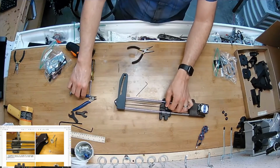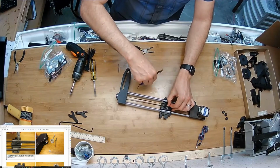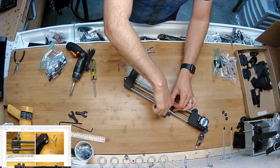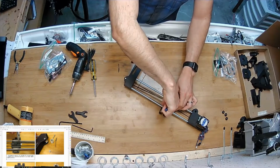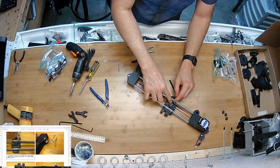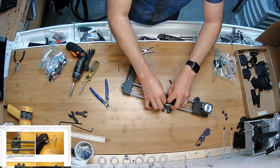So I'm going to cut that. Just going to pull it kind of snug. Looks like I'm cutting off 2 inches. And there's a little place to wrap extra belt in there. So I'm going to attempt to use that as well.